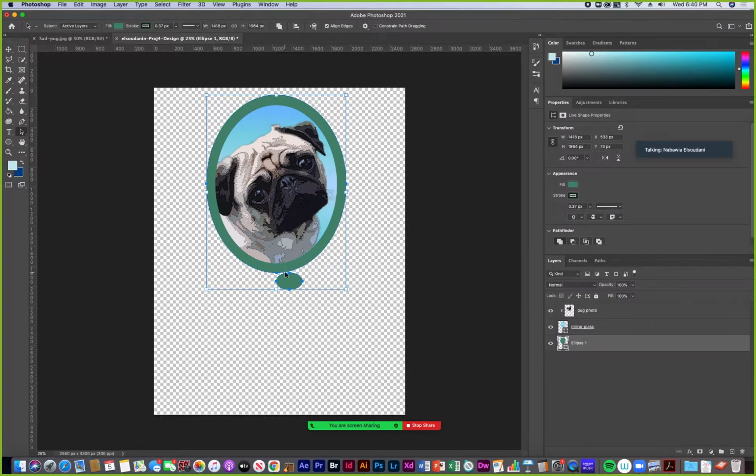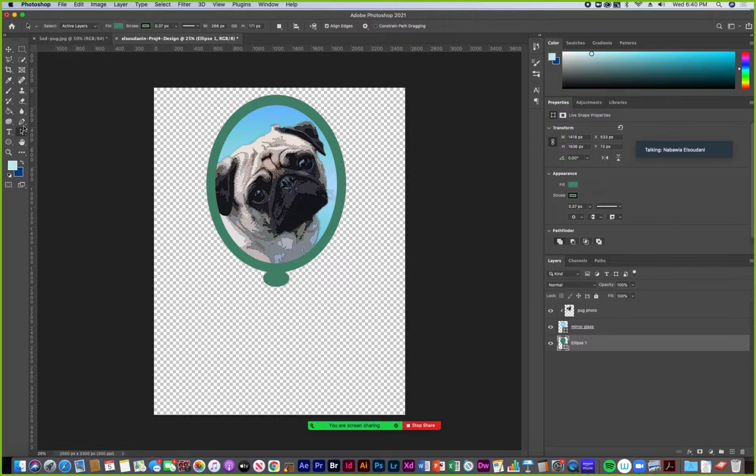Got to select on the path. Then I can choose the drop down here on my align options for aligning paths within a shape layer, and I can use this one here, align horizontal centers. So now the shape jumps to line up with the little ellipse jump to line up with the big ellipse. Let me just nudge it up with my arrow keys and then continue to draw my mirror handle here.